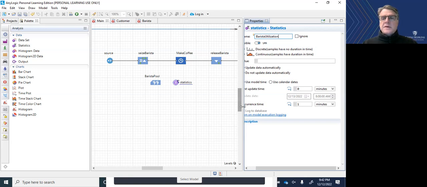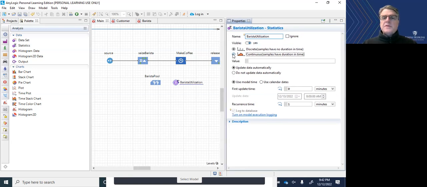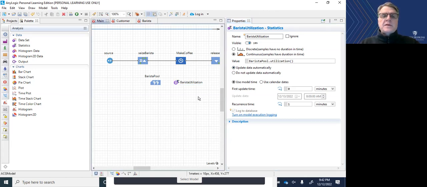They are going to be continuous. And the thing that I want to get is the barista pool utilization. It's got a feature or parameter, utilization, that allows us to immediately capture what's going on there with the utilization of that one barista. And I think we're good on that.